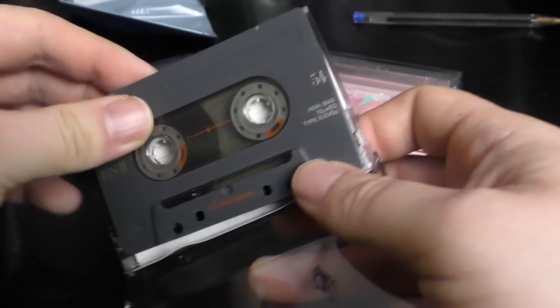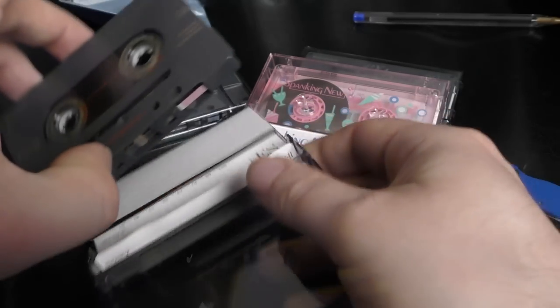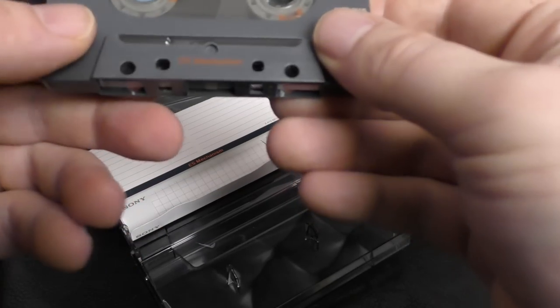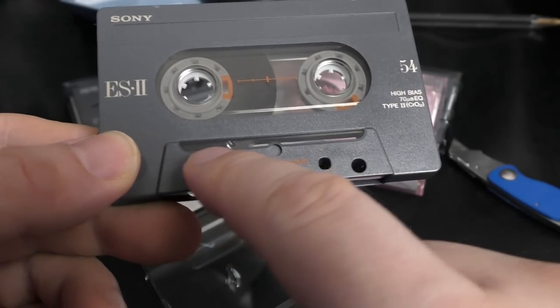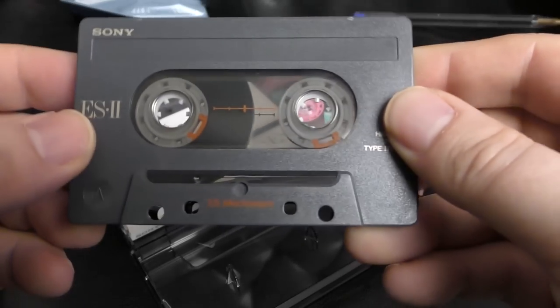Anyway, so, tape itself, though, is very nice. I've seen these ranges before, the ES range. Whoops, oh dear, you can get it here. Well, I love that. It's kind of unique as far as it's got a double window. I love double windowed ones, but it's clear there and clear there, and it's really nice.